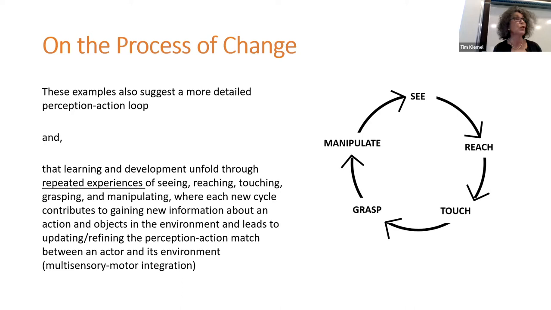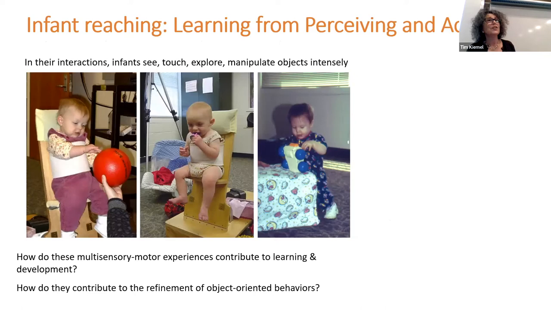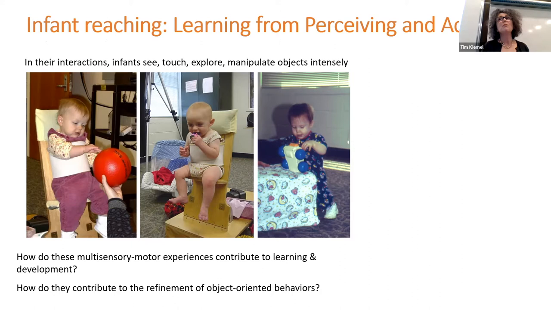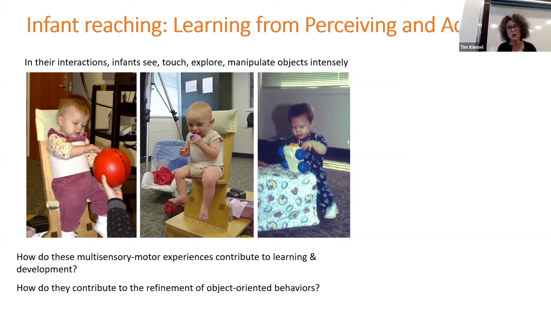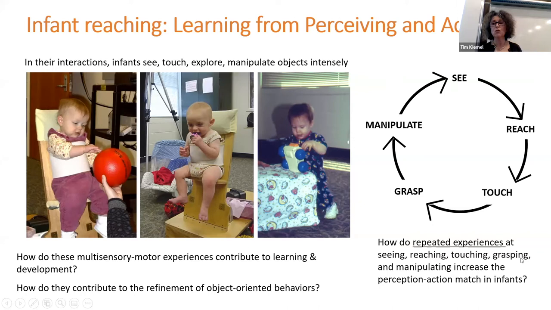This is really what I see as the process of change — all those things matter. I studied infant reaching for many years, along with some locomotion studies, but reaching has always been my favorite. When infants manipulate objects, they do a lot of things: they touch them, bring them to the mouth, manipulate in varied ways — and they do that constantly and intensely throughout their early life. What did they learn from those explorations, and are those explorations really mattering in their ability to better plan their next action? I wanted to understand how those different steps come in through repeated experiences and how they increase the perception-action match in infants.